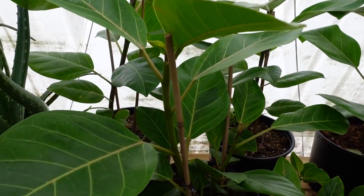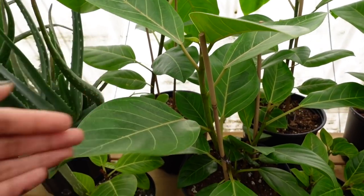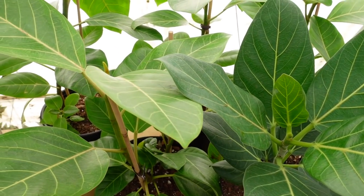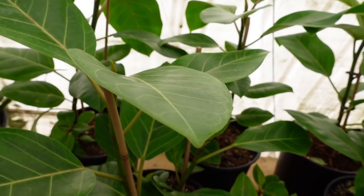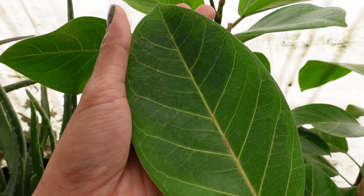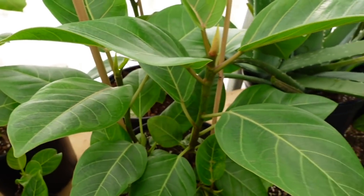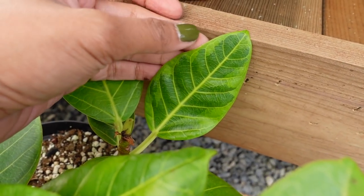And then this one, these are always confused with the ficus audreys, so you can tell the difference. The audrey is a bit darker than this one over here, which is a ficus altissima. And it has very, very subtle green variegation along the center of the midrib. But it's not super apparent. Oh, you can see it more on this leaf, like right here.